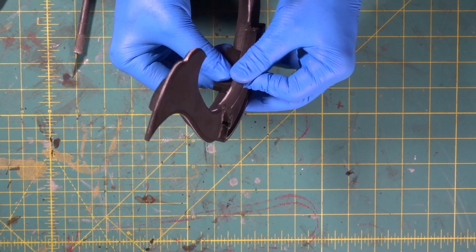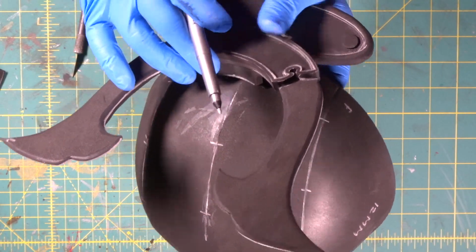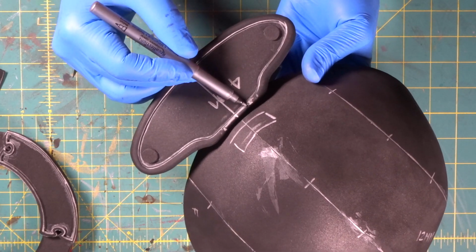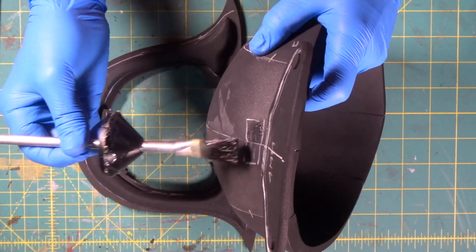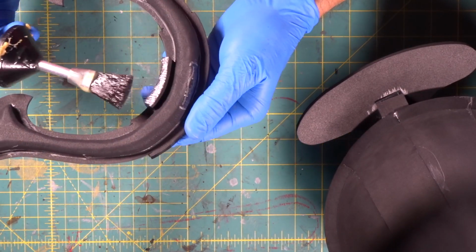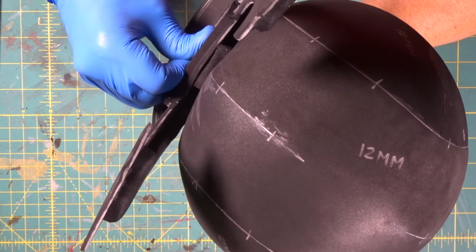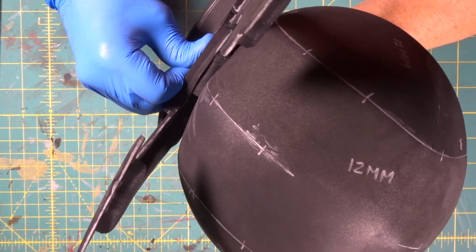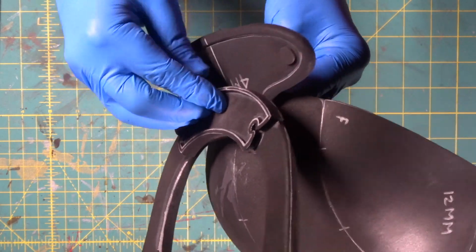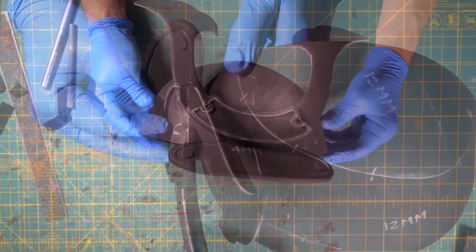Put it down. Just like. All right, so that's where the two pieces are gonna make contact. Here. Put pressure on the front of the helmet so it sticks to there, and then we're going to put pressure down here so that it sticks to the top of the bill.